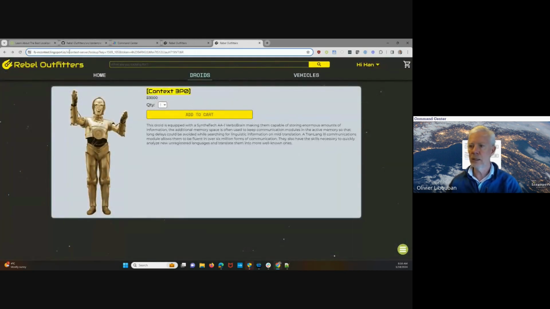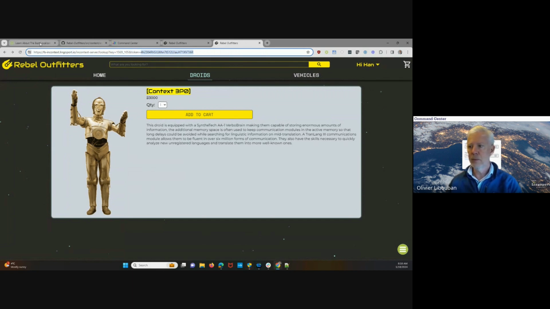You notice that this is not the application. This is actually a context server. It's called the in-context server, and it has a key, a token. So this is not the application. This is what the translator will see. And you notice that context 3PO is highlighted here as the key to be translated.